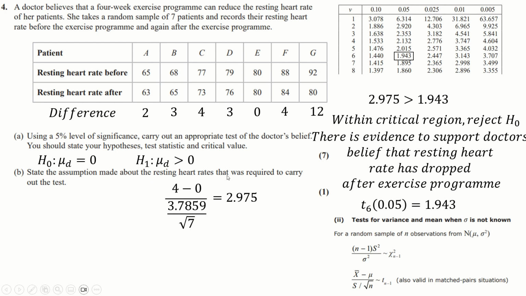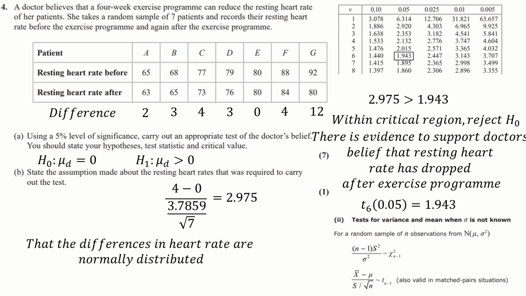Now, it's critical to use the word difference here because we tested the differences, didn't we? That was what we got this and this from. So it's not enough to just say that stuff is normally distributed. You have to say that the differences are normally distributed. Differences in heart rates are normally distributed. These numbers here, because those are the things that we actually tested based on this idea here, which was this. So that's cool. Good.